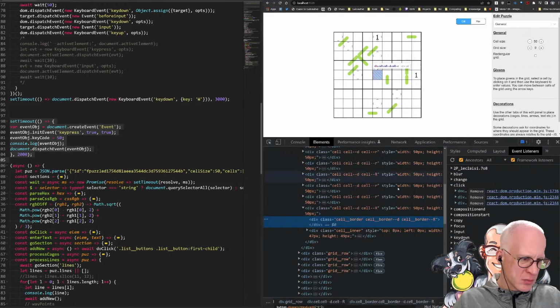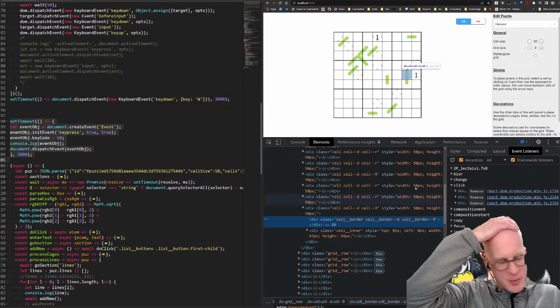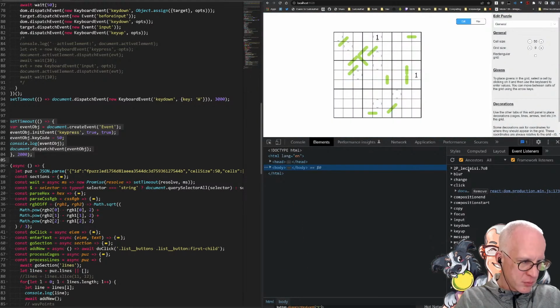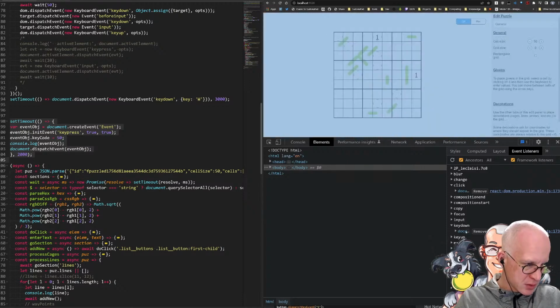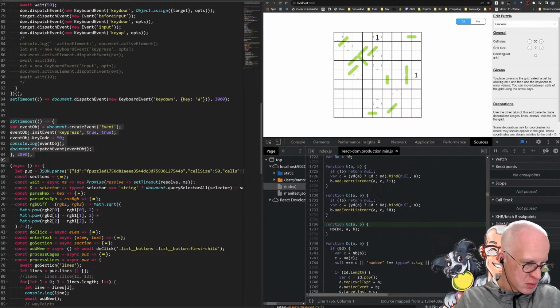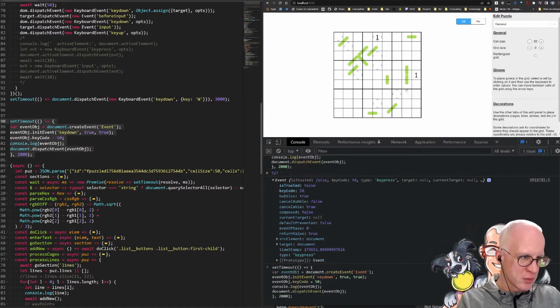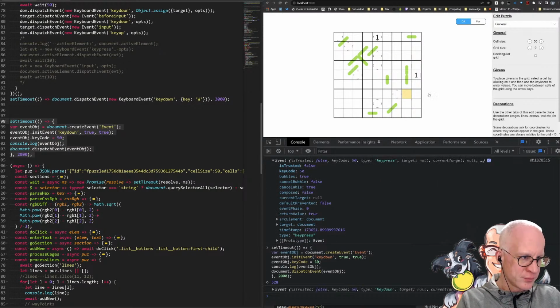Now, maybe I need to do more than just clicking on it. I'm pretty sure key events are done on the root document though. By key press. Maybe it's not key press. Maybe it's key down. The thing is, there could be this weird security thing, and it might not even let me know about it. Nope.